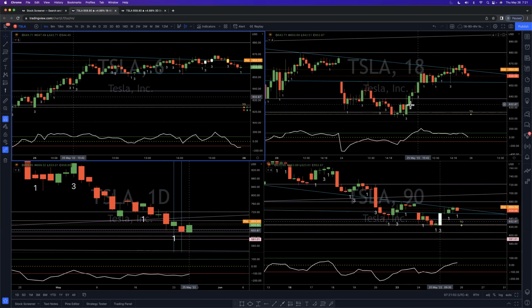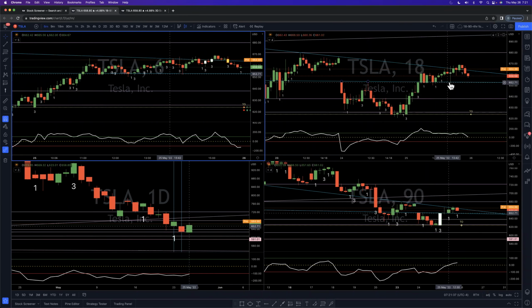So I said, you know what? I have a 3, 2 up, 2 up, 2 up, another 3, 2 up, inside bar, 2 down, but still in this range, 2 up. I actually took this short here in the last 18 minutes of the 90-minute candle. So this is right before this 90-minute flip right here. So I saw this outside bar shooter, maybe a potential reversal here. So I took this here, traded it down.